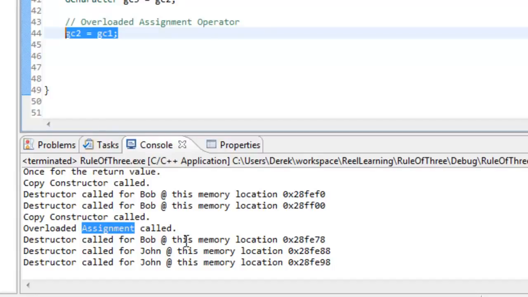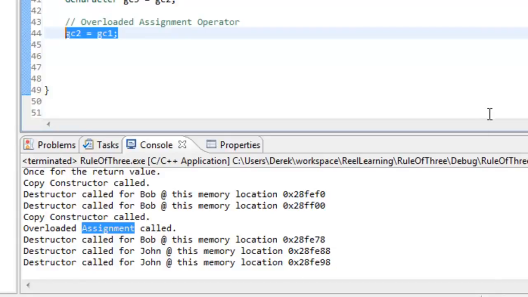Now you notice that we do have a couple of things that have the same name in terms of the attributes, which is perfectly okay, but they are three distinct objects out there in memory. So you can tell that they're three distinct objects, GC1, GC2, and GC3 by these values here.